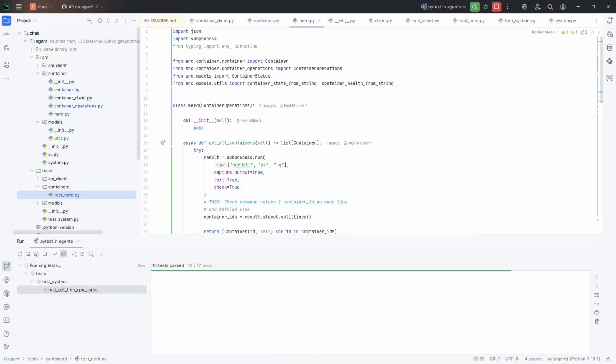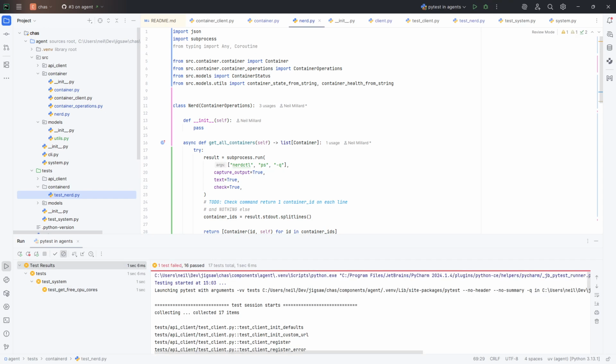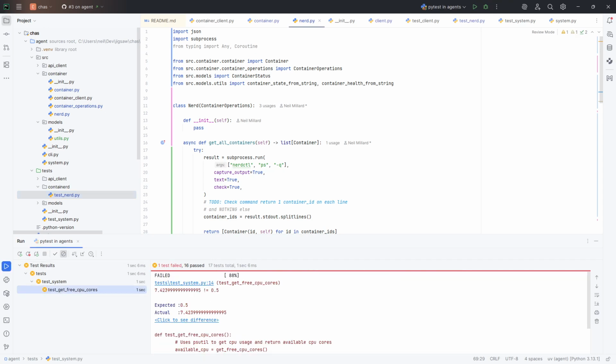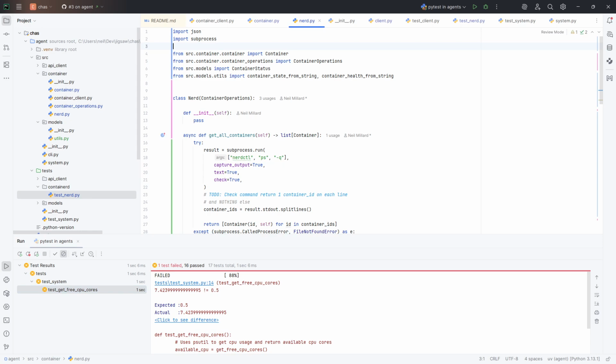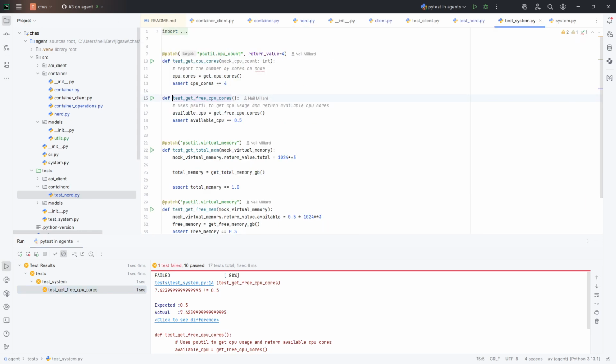But let's run the tests. How far are we doing? Okay, so we've written a whole load of code. We've still got our failing test in system where it will get some cores, but I feel this is quite long already, so I'm going to pause it there. And in the next video, we will grab our failing test here, and it's going to go get the actual free CPU cores, so we can write that function finally after a lot of legwork.